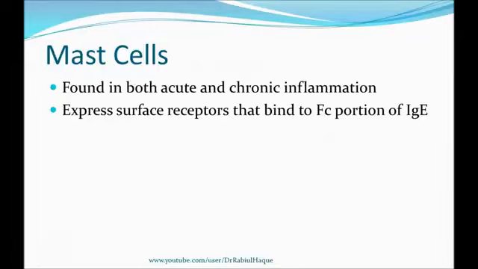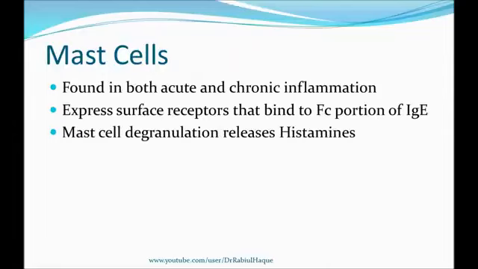So we have to say that the surface receptors bind with Fc portion of immunoglobulin E, and whenever certain specific antigen binds with those immunoglobulin E, that results in mast cell degranulation, and that results in release of mediators. And from my previous video on inflammation part 2, I'm sure you now know that we will see histamine that is released from mast cell degranulation. This type of mast cell degranulation can happen during allergic reaction to food, to certain drug, insect venom, and sometimes they can even result in anaphylactic shock as well.